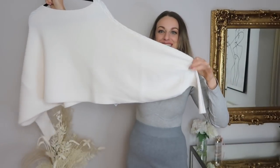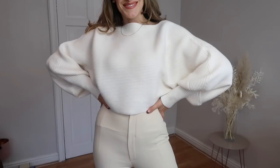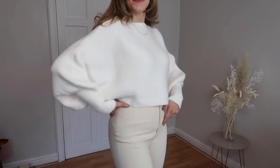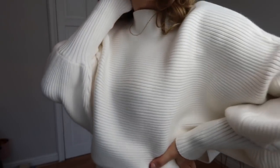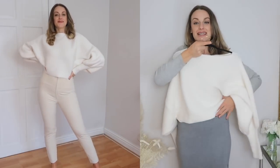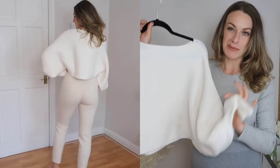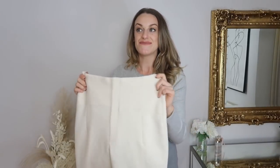Next this lovely gorgeous heavy bat-winged jumper — look at those sleeves, they're the puffiest ever and then they come in at the end, which I love. It's cropped, really gorgeous, really heavy, so soft, and a gorgeous colour. It's £25.99, I got it in a large, and the fit was lovely. This is going to be so versatile — you can wear it with midi skirts, maxi skirts, trousers, jeans — you name it. You can even wear it on top of dresses. Just an absolutely perfect classic piece for the wardrobe.